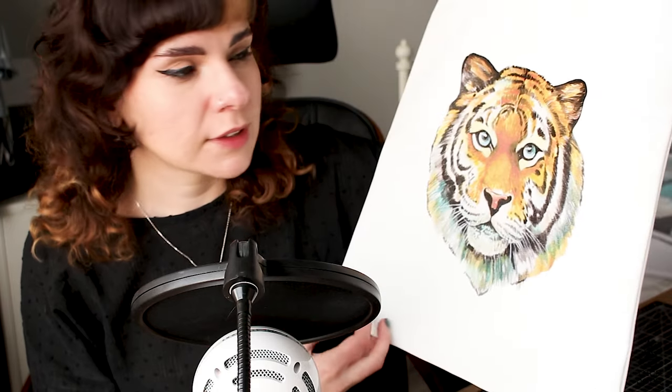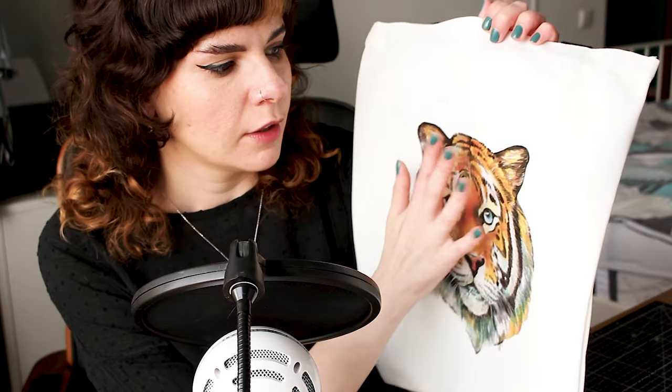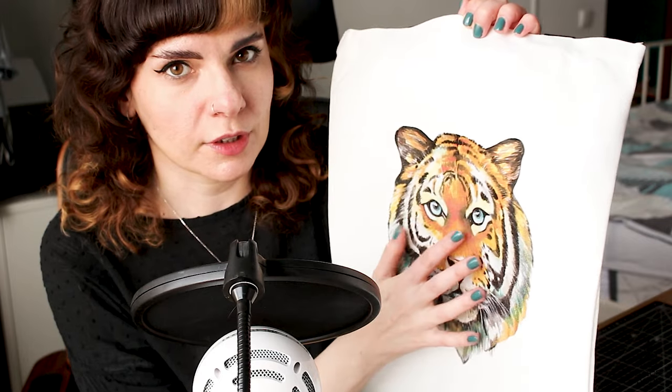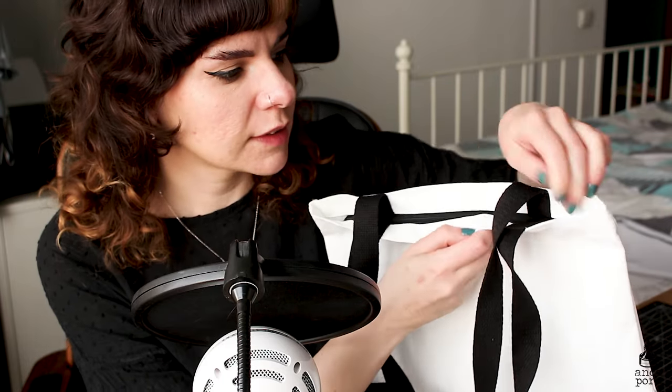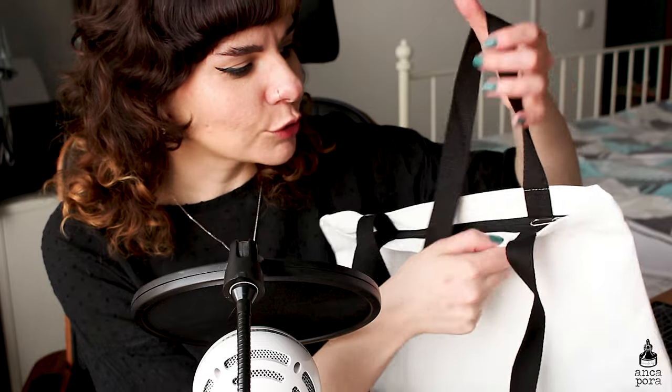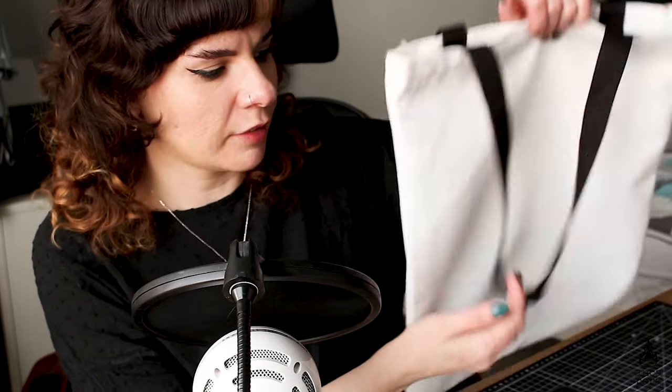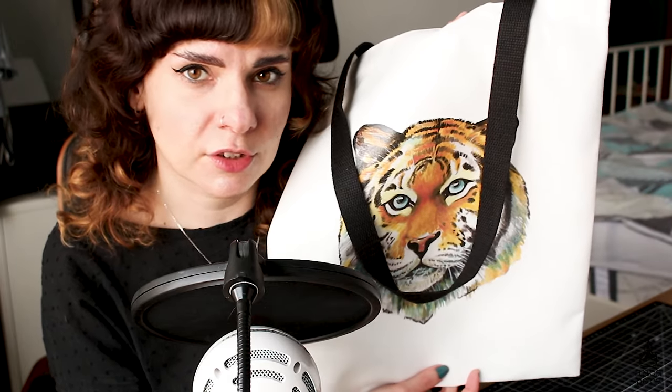But I'm really proud of this. I think the print looks really good. Of course, the print is not in the material, so you can feel where the print is, but I think it looks really good for a tote bag. And the best part of all is that the tote bags come with black zippers, so you can hold your belongings securely in this tote bag, and I think it's a really good quality. I searched a lot for a more interesting tote bag rather than the usual one, and I wanted it to have black handles, and I'm so happy about them.